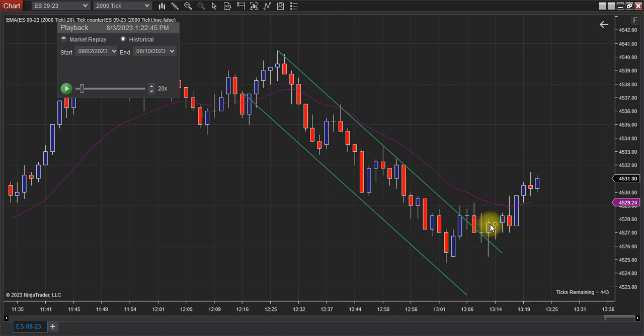We need at least one bar, being this bar, to hold outside the channel at a minimum, and sometimes that's not even enough. It's very subjective how many bars outside of a channel that you need. It's just something you have to get the feel for. This is touching the channel line. This is not a first entry. Still waiting on our first entry.